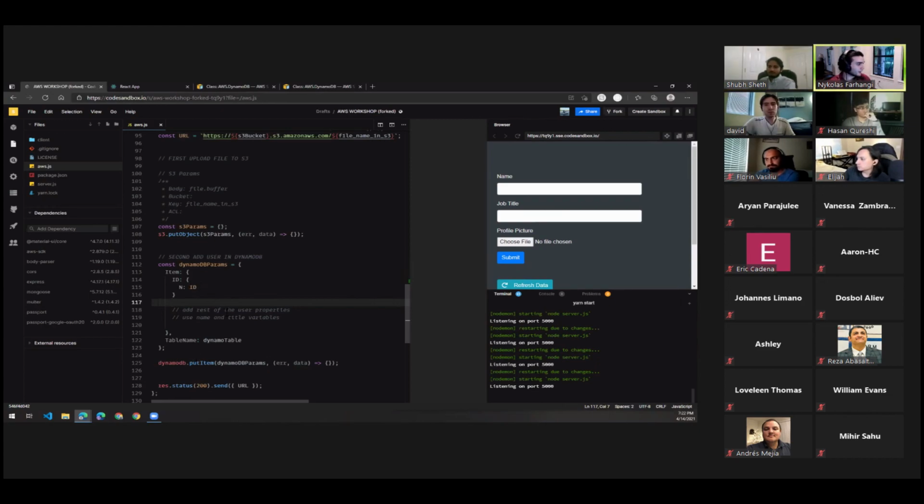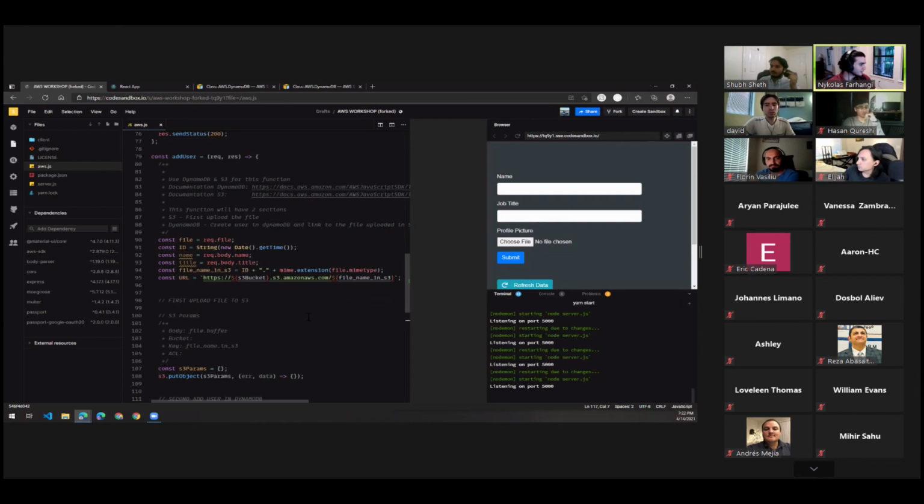Yeah, that's right. One thing I want to point out that I think is cool, Shubh, if you can scroll up a little bit. You see how we're building this URL programmatically? A feature of AWS is there's a lot of consistency in how they assign unique identifiers to objects. In general there's the Amazon Resource Name, or ARN. Every single resource in AWS has an ARN, a programmatically built identifier. It looks something like arn:aws:s3:::bucket, then the account number, then the name of the object you created. It has a really programmatic way of constructing the ARN, and you can always guess the ARN for resources even before you create them.